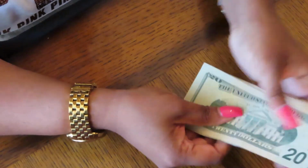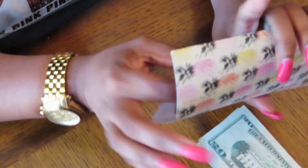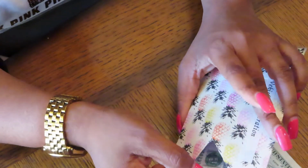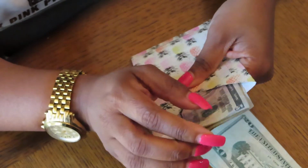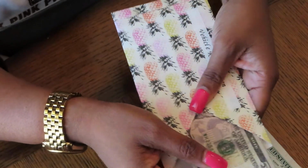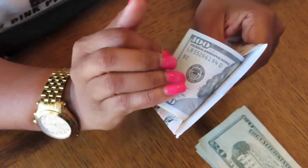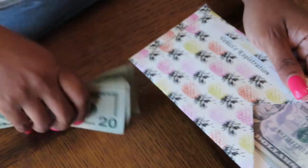Okay, so this is what, oh, I'm sorry, you know what? My car registration is $80. Now, I have been saving for my car registration because I don't know how much it is going to be. I know it's due in maybe June or July, and so every month I try to contribute something to that, so that when that time comes I won't have to pay so much. I know last year my car registration was over $500, so even every little bit helps. So I've just been putting money aside, and this time I'm going to put $80 into my car registration envelope.